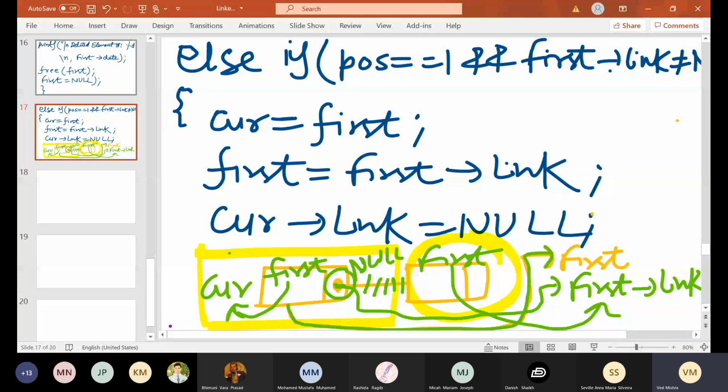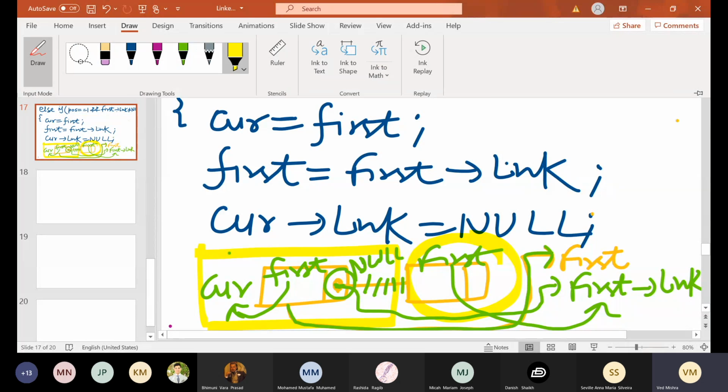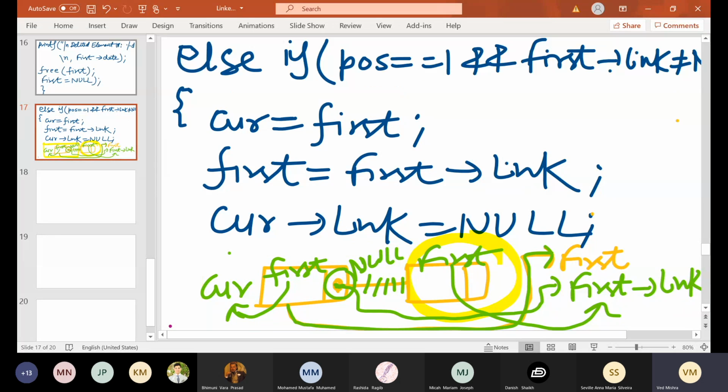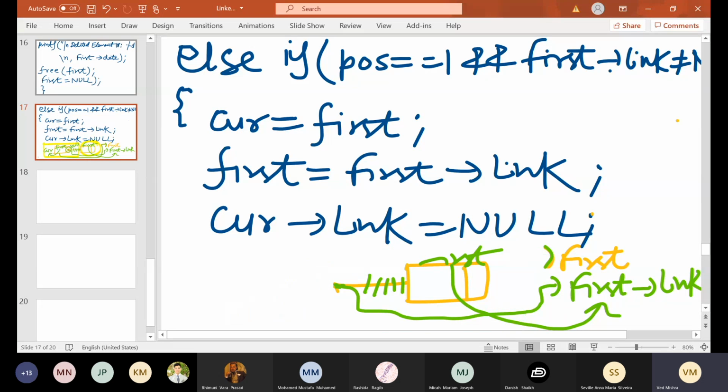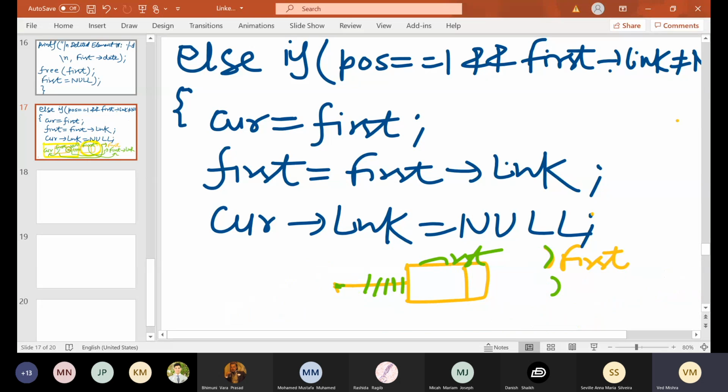Means you deleted the first position. Any confusion? Okay. For writing the program I will have to delete these things. But hopefully you understood what we are writing and why we are writing it.